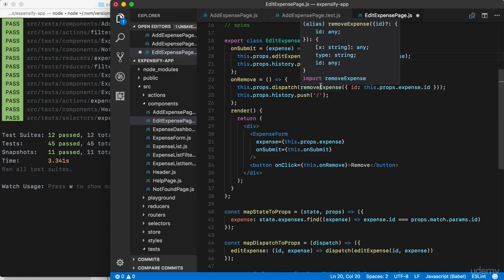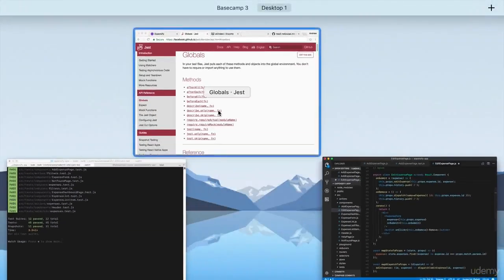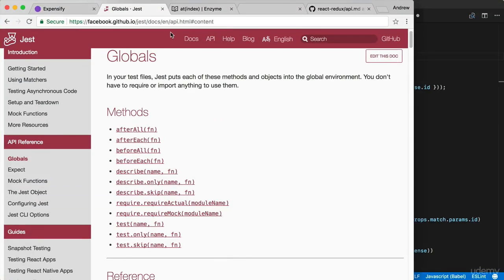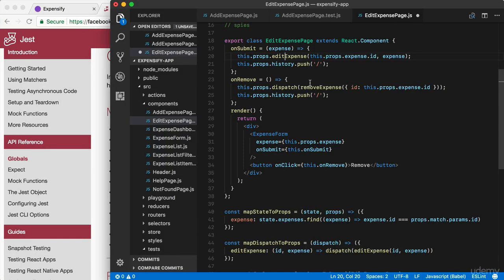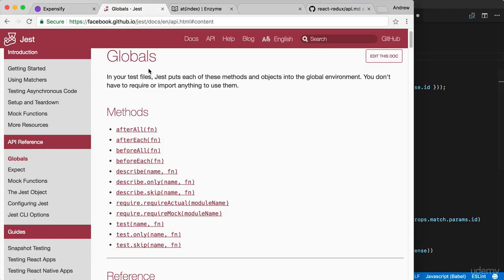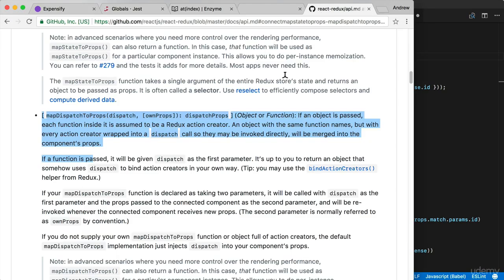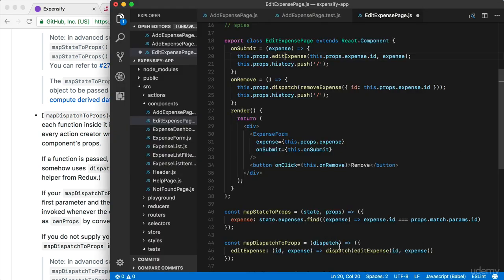I was kind of hoping you would refer to the documentation to take a peek at how this can get done. If you did go over to the documentation for this particular thing, in this case it would be the React Redux documentation, you would have seen that the props for that component get passed in as the second argument, which is what we saw for map state to props. So I'm going to go ahead and set that up, props.